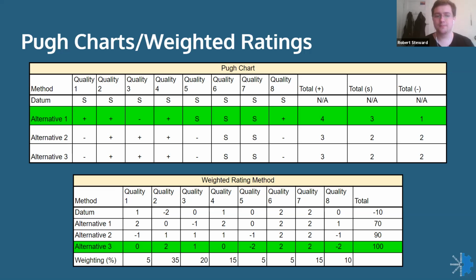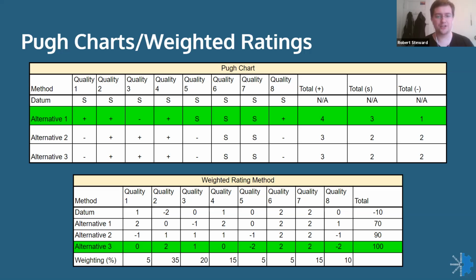But you have this datum that is just a constant value. And then you have your other alternative solutions. And with a pew chart, you just ask, okay, is this alternative better or worse than my datum? And that's all you do for a pew chart. And what you'll see with those is they'll start to give you an idea of, again, sort of in the way that you could get pros and cons in comparison to this datum solution that you have.